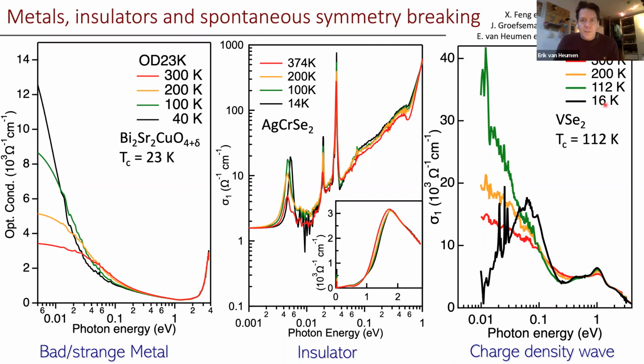So now let's go to the charge density wave system. And what you see there is that at room temperature, it's a metal and there's a Drude response. It has a width, it's a little bit smaller than the cuprate on the left. And as you go through this phase transition, you see that the Drude response is gapped out and you get a big peak. It's at low energy, so it sits at around 0.1 electron volt. And on top of that peak, you see these very sharp structures. And these are optical phonons.